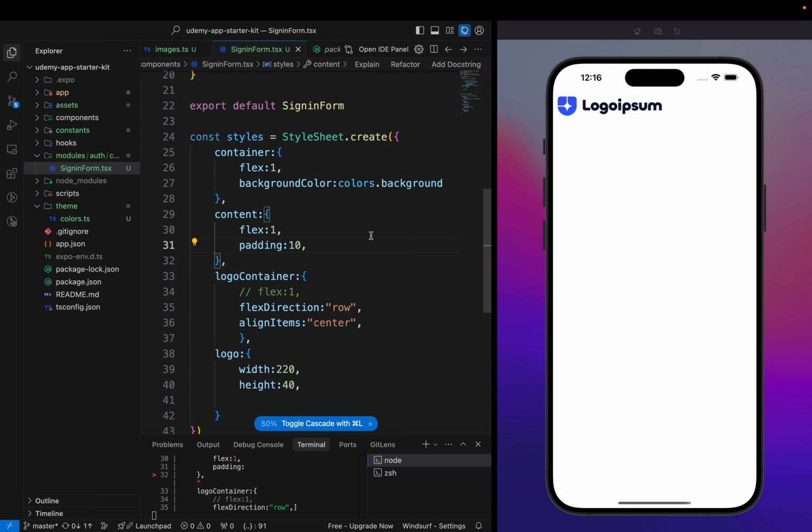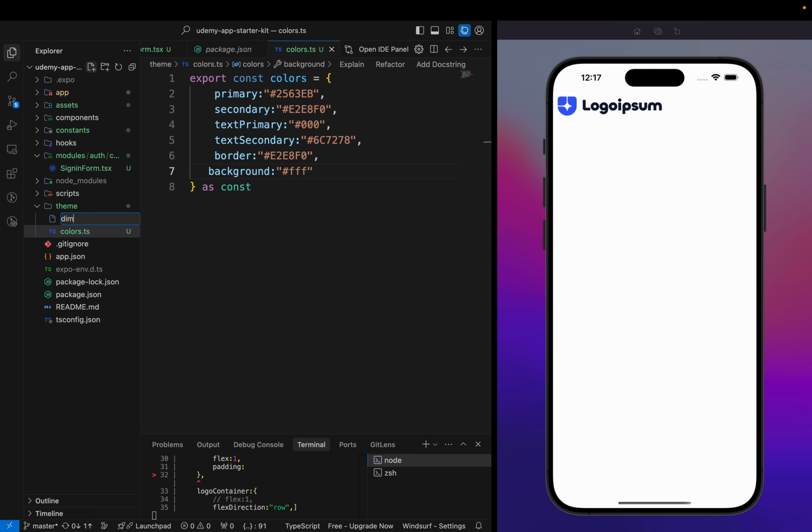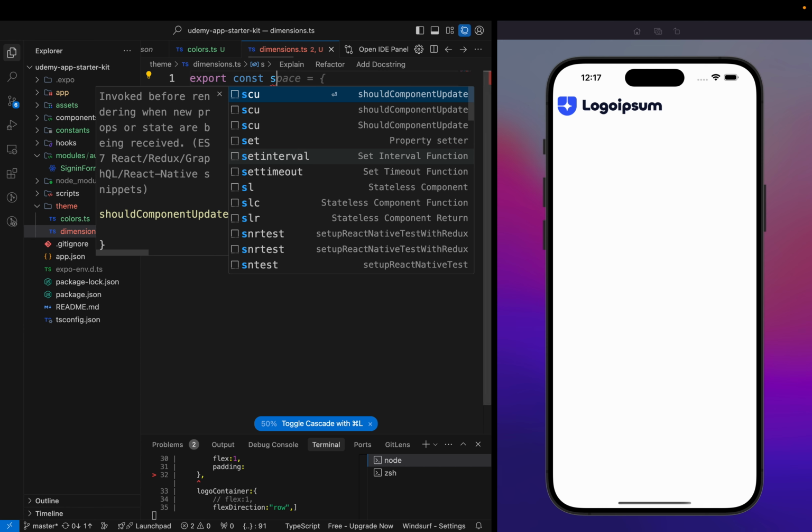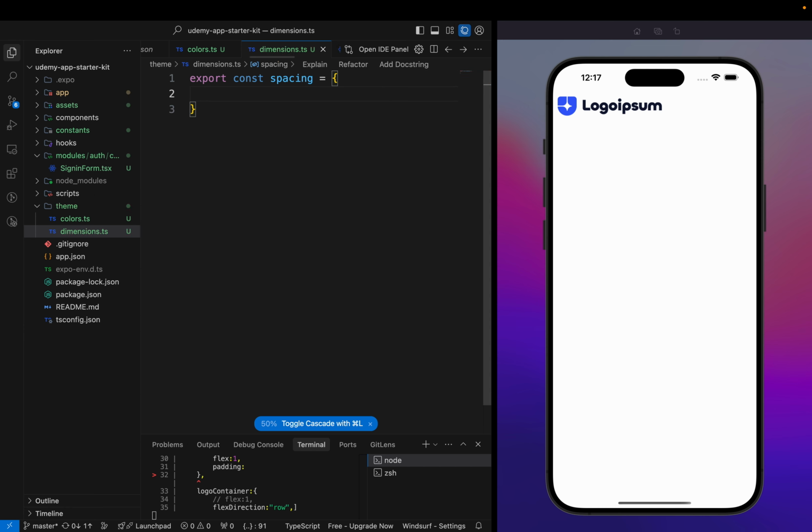Inside this theme folder we're gonna create another file named dimensions.ts, and inside this dimensions.ts we're gonna create one object, export const spacing, and inside this spacing we're gonna have extra small as 5, small as 10, medium as 15, large as 20, and extra large as 25. And we're gonna export it as a constant.